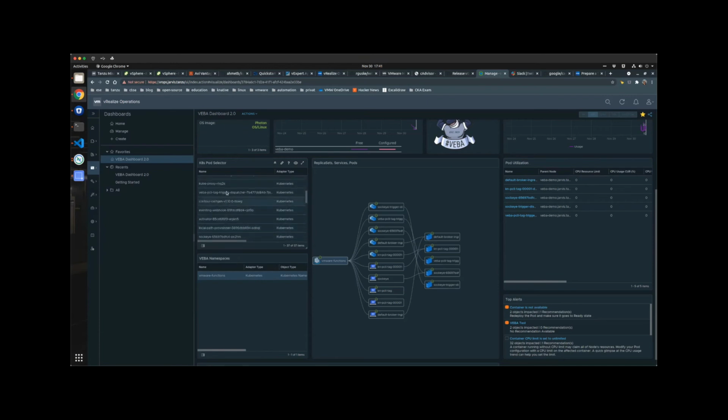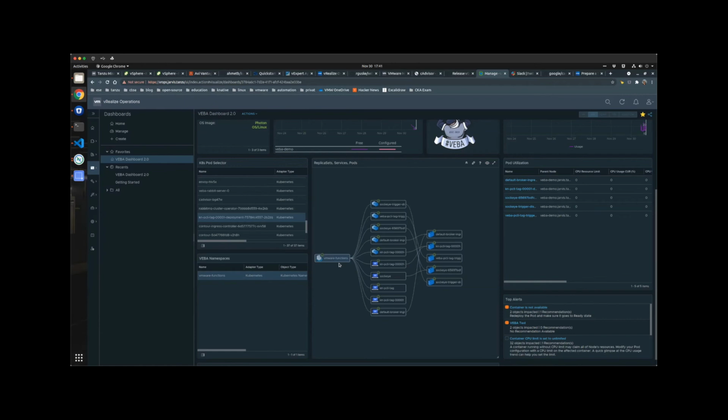So let me just select the pod, for example. One example function which I've added here is the KN PowerCLI tagging function. Yeah, it's already selected. The namespace in which it is running is showing up on the widget underneath. And then there is this relationship diagram, which could be really useful.